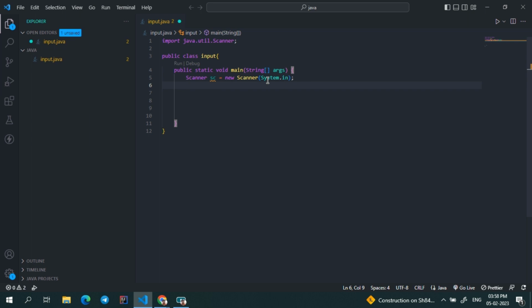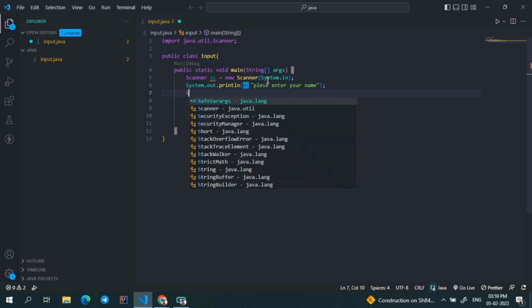Before taking input from user, we will show a message. System.out.println "Please enter your name", and we will create a variable as a string.